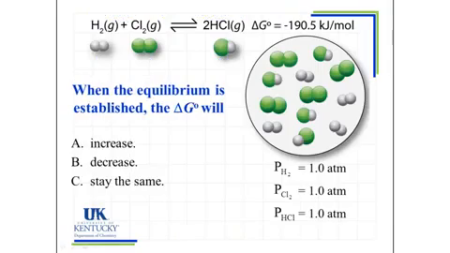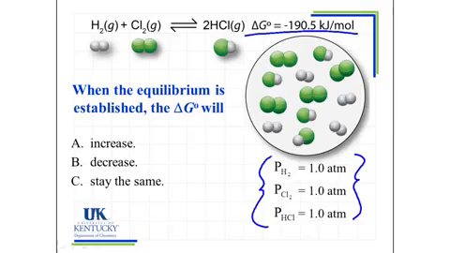Okay, now here is a question I really want you to think about. When the equilibrium is finally established, what's happening here? We started everything at 1 atmosphere. We saw that at 1 atmosphere we know that the standard delta G is negative. That tells me this reaction is going to proceed to the right to establish equilibrium, and it finally gets there. Once it establishes equilibrium, what's going to be the value of the standard delta G? Will it increase to get to equilibrium? Will it have decreased when it gets to equilibrium? Or will it stay the same?